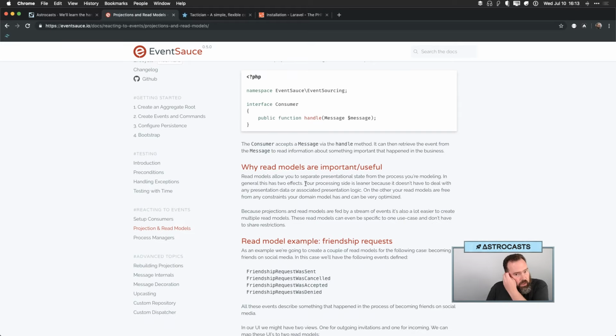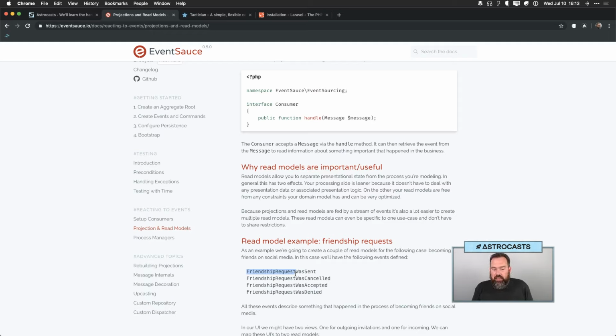So if we look at the types of events we have, let's say we're doing something with relationship modeling. These are the events that might be sent. So friendship request was sent. So it's a domain event that somebody had sent a friendship request. That person could then potentially cancel the event. The recipient could accept it, or the recipient could deny it. So what you end up with in event sourcing is a list or a stream of these events that all represent the ongoing history of a particular friendship request in this case.